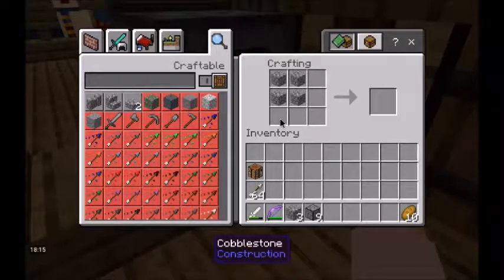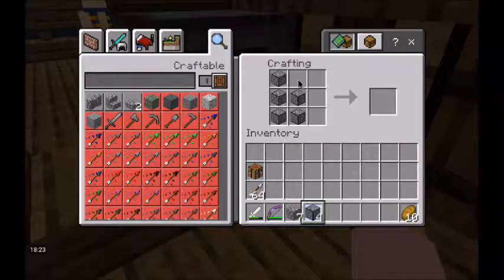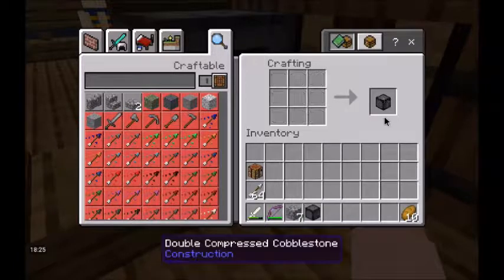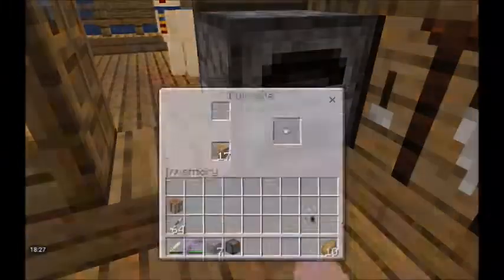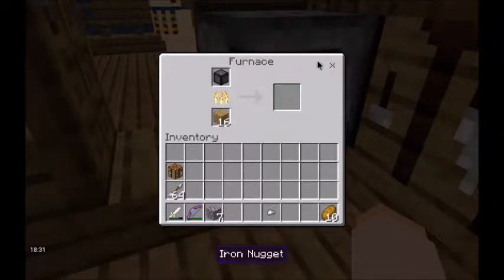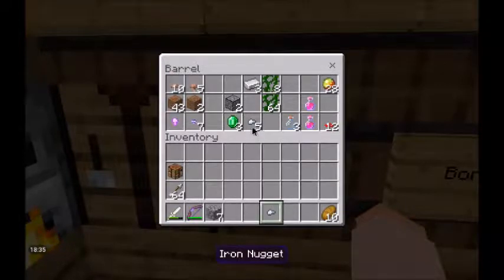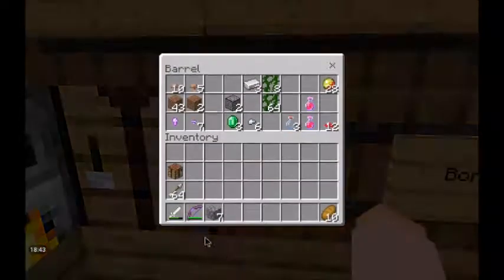Okay, so that gives us not compressed cobblestone, so this will give us one more iron ingot. So let's take out the nugget, and we are going to put that in there. So we've got 6. So if we can get 3 more, that will certainly be helpful. Let's throw that in there. So we are getting closer.